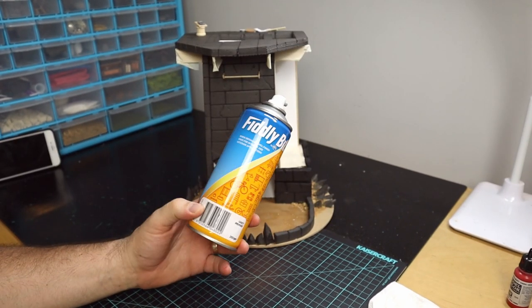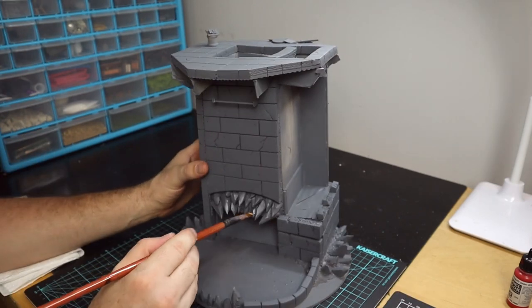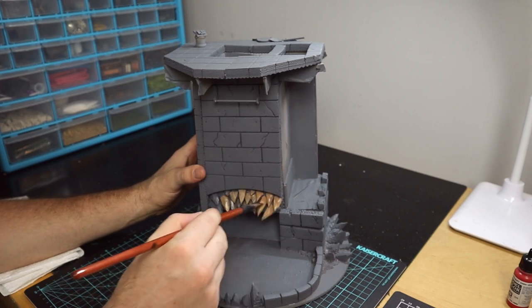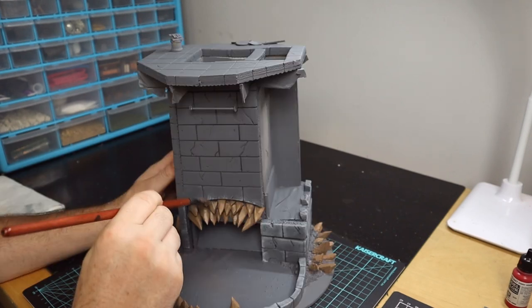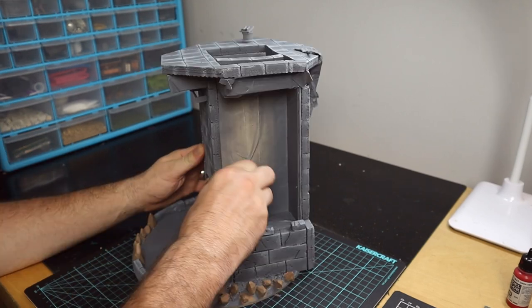On to painting the tower. So we're going to prime it first with some fiddly bits. Now the advantage of using the grey primer is we can use it as our base colour. Use some beige for the teeth. Don't want them to look too white. And then we're going to get some really light grey and just dry brush those areas of all the cracks and all the edges where it's had the most wear and tear and where the light is likely going to hit.